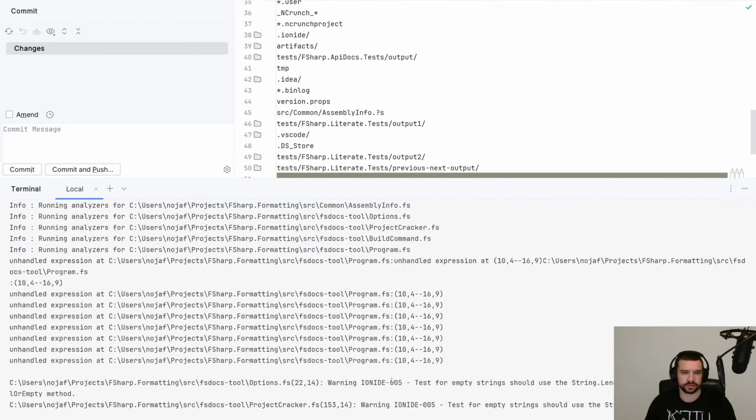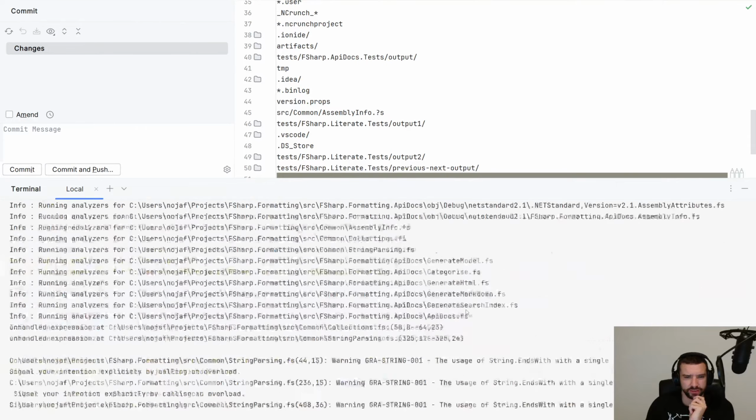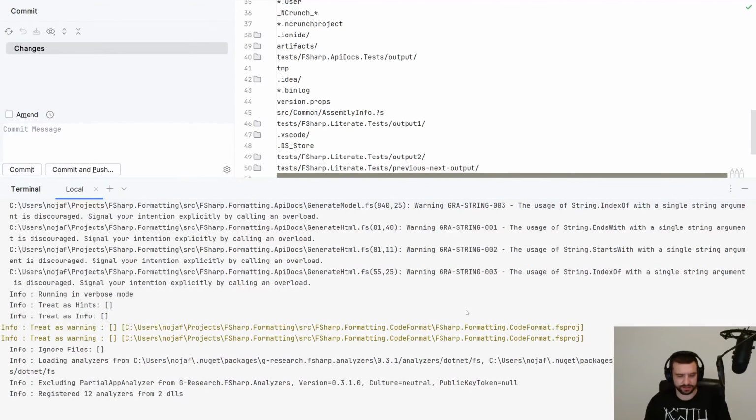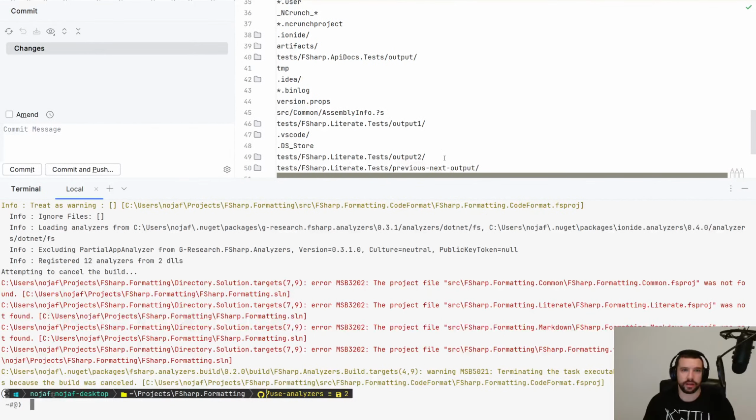It appears to be working. I'm not quite sure. It is most likely, like you can see, it takes the generated files from debug, so I probably don't want that. Which is something I think I can configure in the analyzers as well.